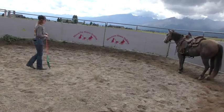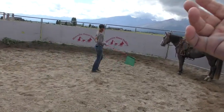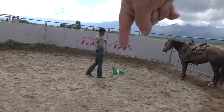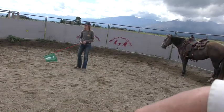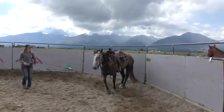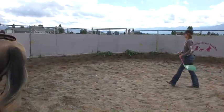And now, if you had been a little closer, see how she kind of started to come to you? Every time that eye starts to come, you should back away from her just a little. And then just kind of twirl to your left. And now you could present that flag from that side. There you got her. See that? Okay. So just make sure you're in a better position.